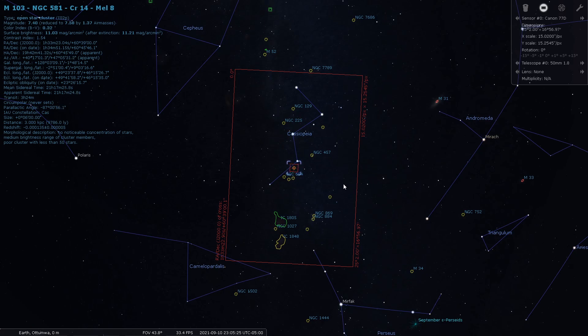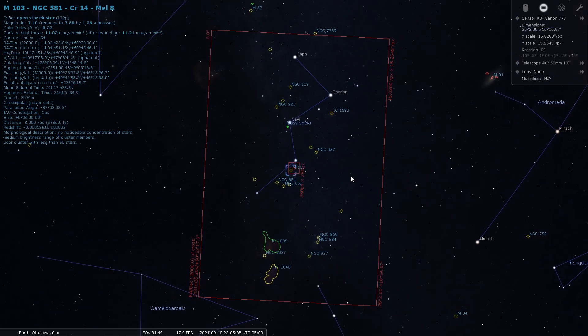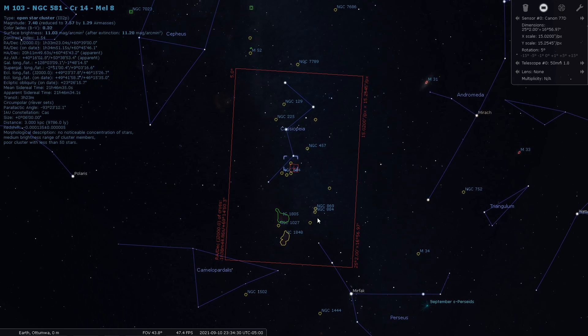Let's click that overlay button. There's your sensor — using the Canon 77D and the 50mm f/1.8 lens, this is how it will frame up. It's already conveniently in the vertical position that I'll need it in. This is pretty much how I want to frame this up. I can make some adjustments in the degrees to change the angle a little bit, but there's not a whole lot of wiggle room considering the field of view I have with this lens. This is what I'm going for.